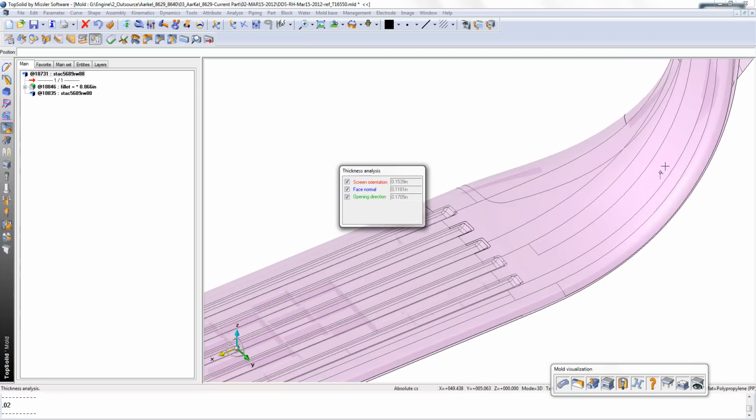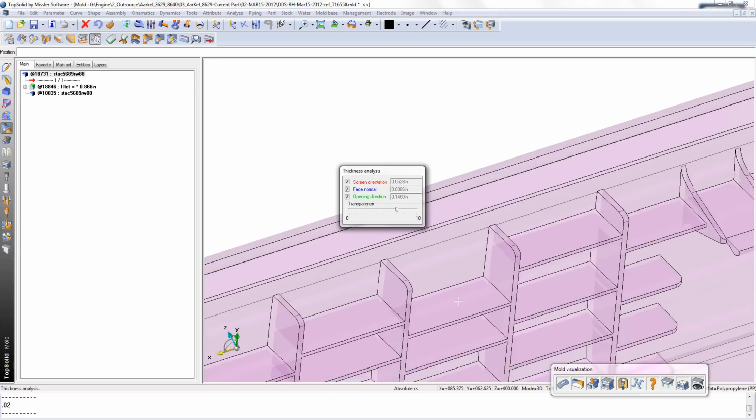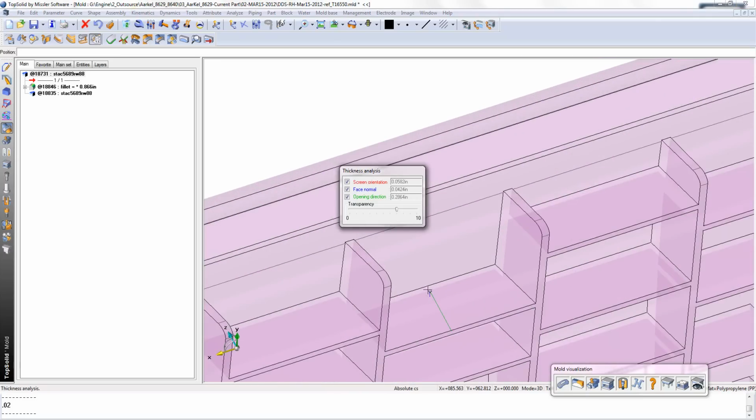So you can see we're pretty constant at about 118 thou. When we get down into the step area, you see that we vary anywhere from a really heavy point of 177 to a thin area of about 100, 101 thou, 104 thou I've seen in areas. As well, you can just flip the part over, look at your ribbing back here, and again you're looking at the face normal. Just come down and go close to the root. You can see that we're about 43 to 46 there. So I'm going to take 3 thou off per side, roughly.